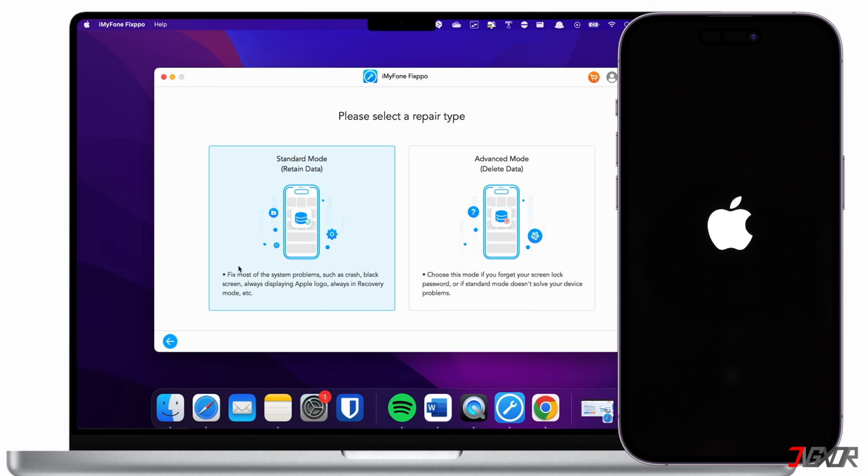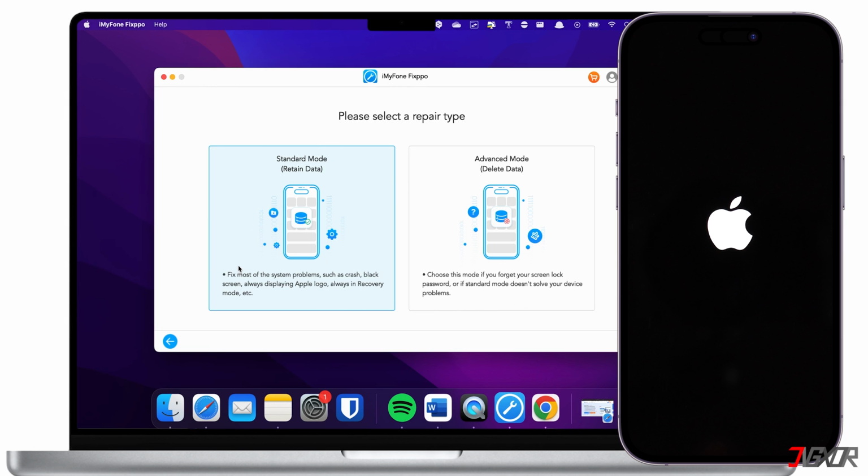Once the repair is done, your iPhone should restart normally, and you should be able to continue using it without further issues. If the repair fails the first time, try running the process again. Some users claim that it usually doesn't work on the first try. However, if the standard mode doesn't work even after running it several times, you can use the advanced mode instead. Note that unlike the first mode, this will delete your data.